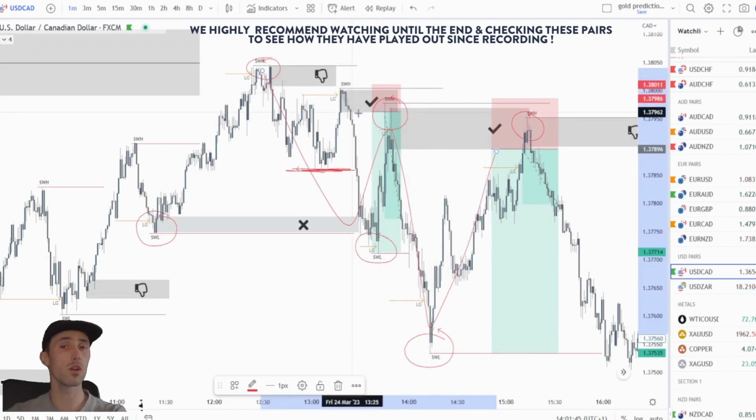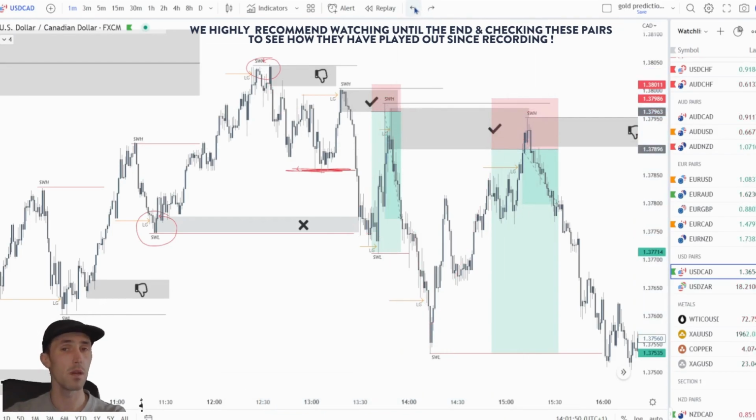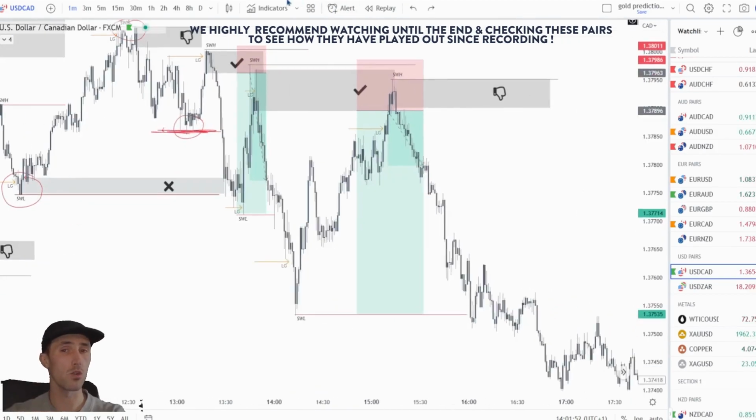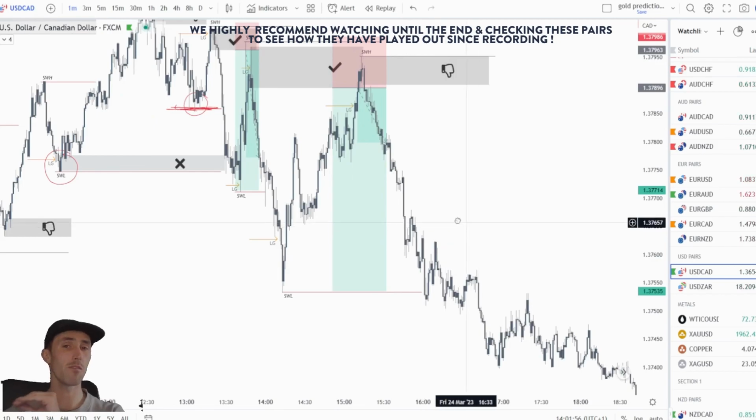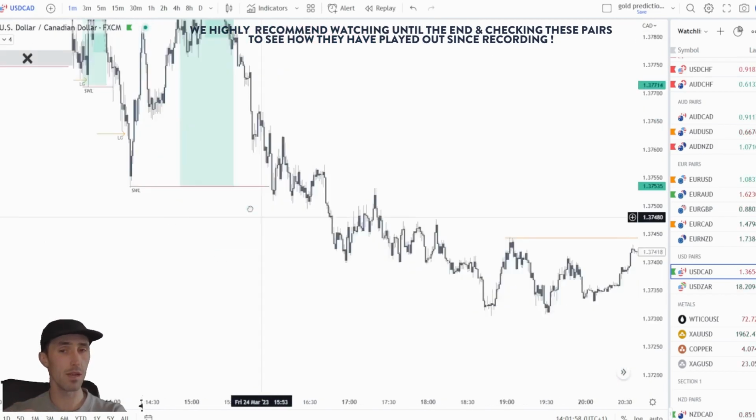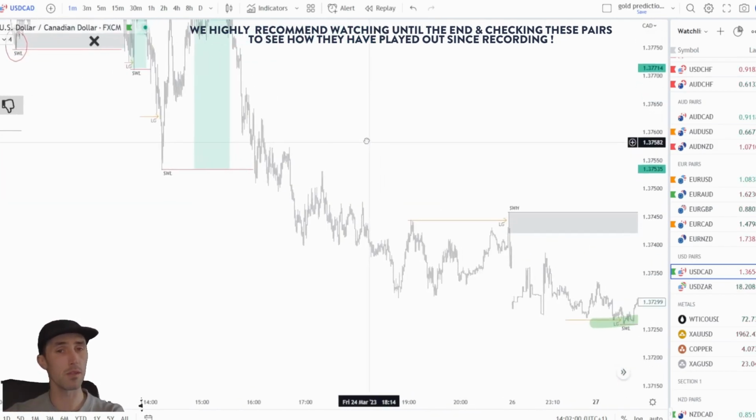Now, whether you took a trade here, whether you took a trade here, it's irrelevant, okay? What we're talking about is the directional understanding of price. Now, after this, we would only aim for lows to be taken. And if you follow price, look at what happens to the lows.